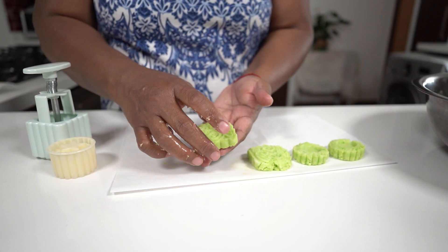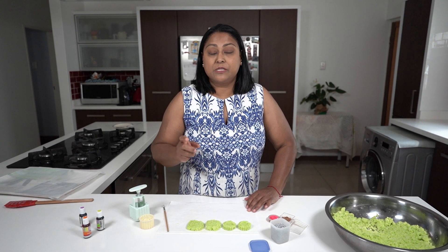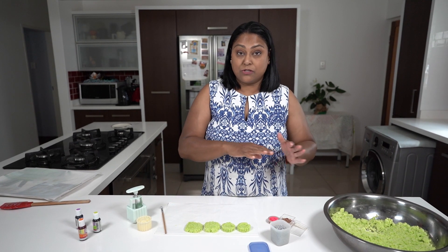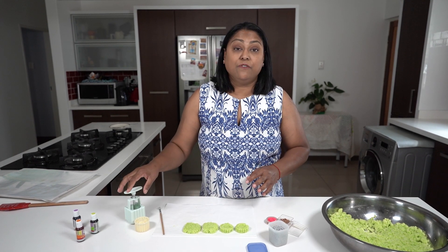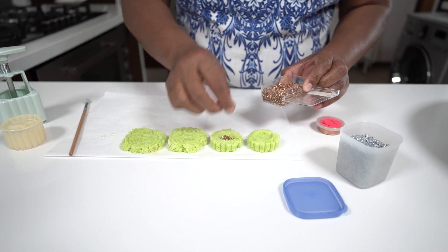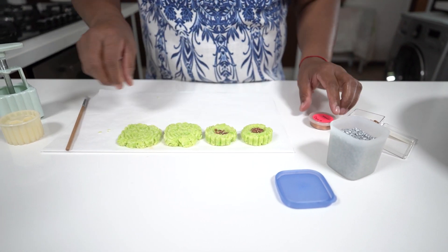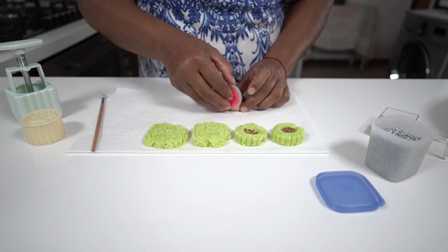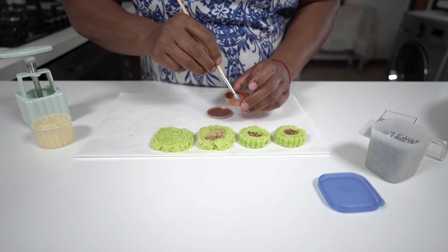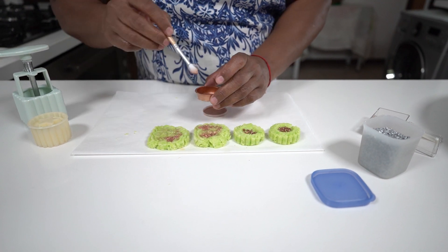Molds are just one method of making coconut ice. What you could also do is spray some spray-and-cook into a square Pyrex bowl, press the coconut ice down into it, and put it in the fridge to set. That's the plain and simple way if you don't have cookie cutters. To decorate, for the round ones I've got some gold glitter cubes, and for the flower ones some bronze — add on as you wish. For the Pyrex bowl ones you can do whatever coloring you want as well.